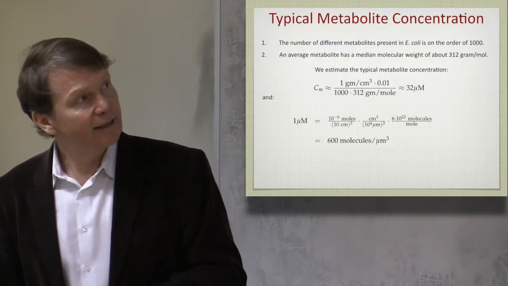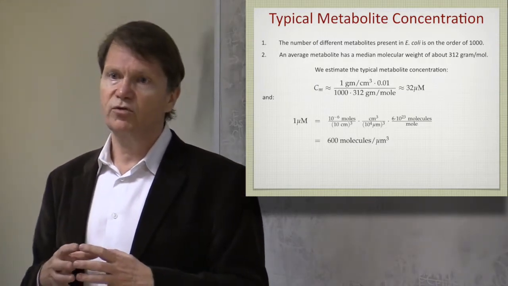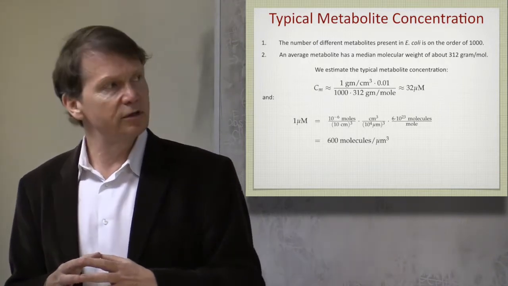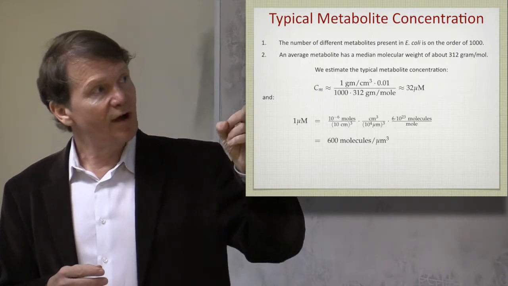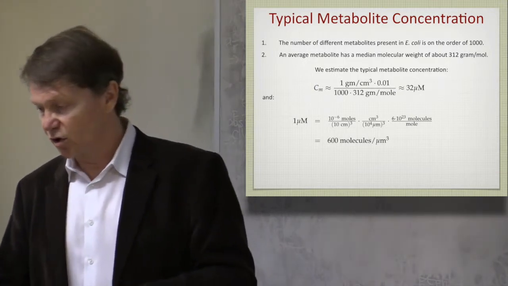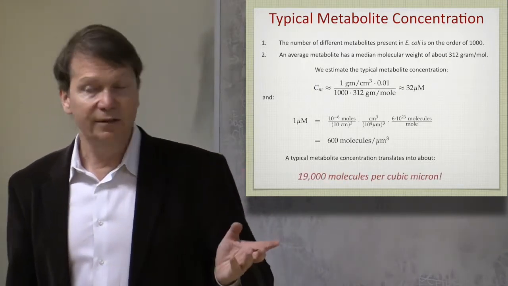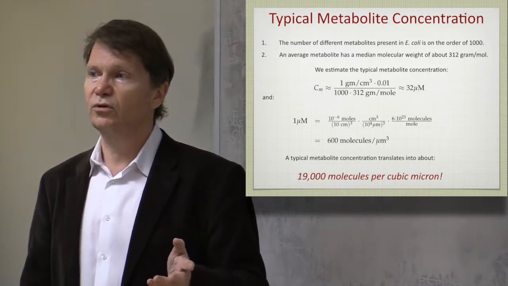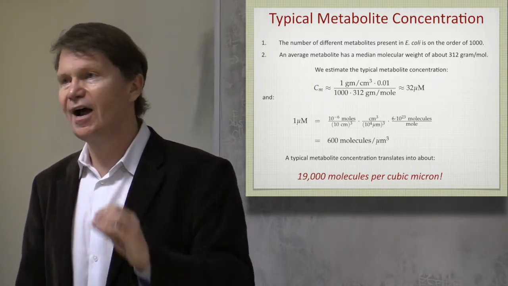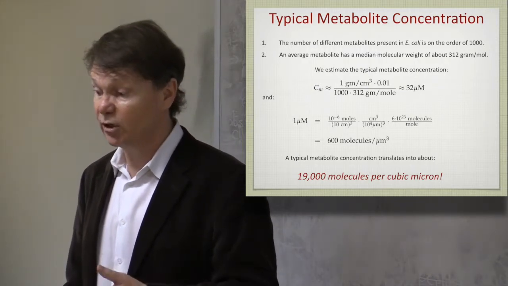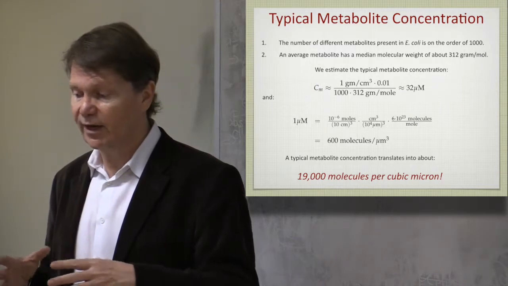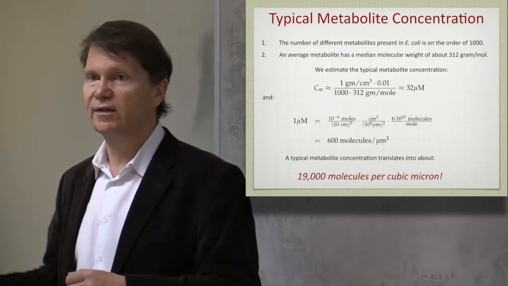And it's kind of interesting that you can take this calculation a little further, because a reference volume is typically a cubic micron. You're looking at the mitochondria or a bacterial cell and so forth. So a cubic micron is a very useful reference volume. And if you ask yourself how many molecules are in one cubic micron at one micromolar concentration, the answer is 600 molecules. So if you multiply that by 32 or so, you figure out that there are only about 20,000 or so, maybe 25,000 molecules of every metabolite in that volume. So that's a tiny number. That's absolutely a tiny number. And of course, this is the reason why enzymes have to be so efficient, so you can generate any kind of reaction rate at those concentrations. And often there are some complexes that they never let the metabolites go. You just hand them from one protein to the next to the next, a phenomenon called channeling.